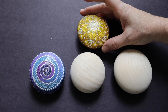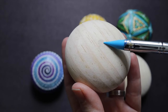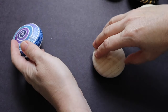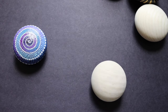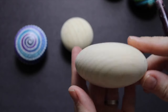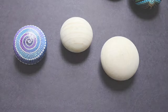Let me talk about the wood pebbles for a second. I have two sizes available: two and a half inch and three inch. They all have a wood putty hole on the top. The bottom is smooth and made for spinning. You want to paint on the side that has the plug, because it does not spin well where the plug is — but if you turn it over it spins beautifully. So always paint on the side that has the plug, and the other side is what spins.